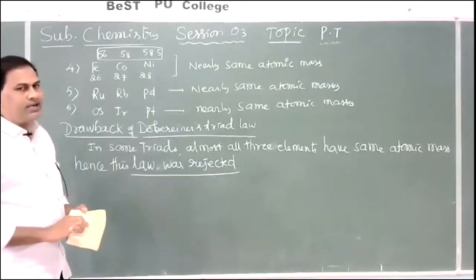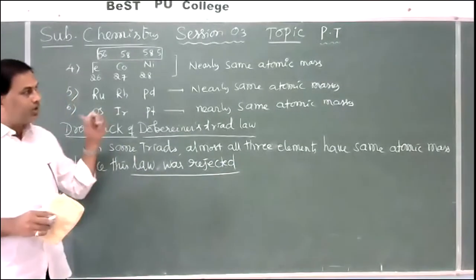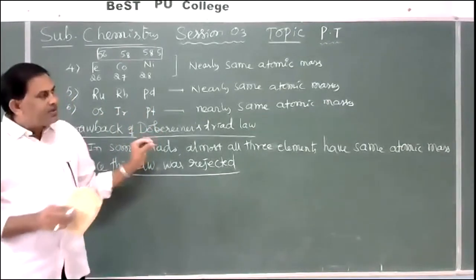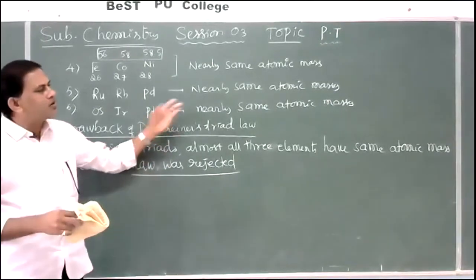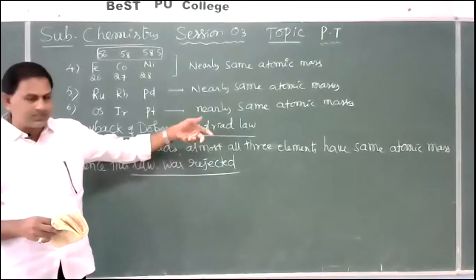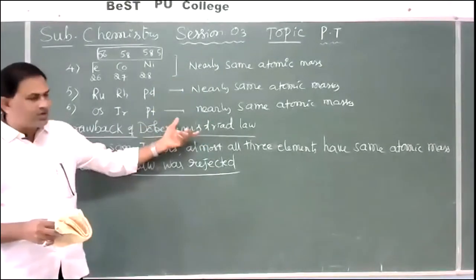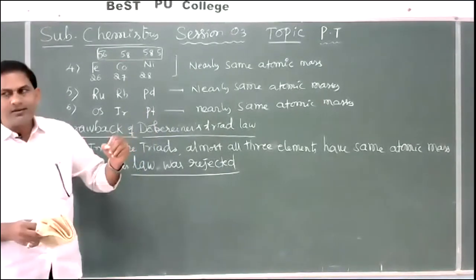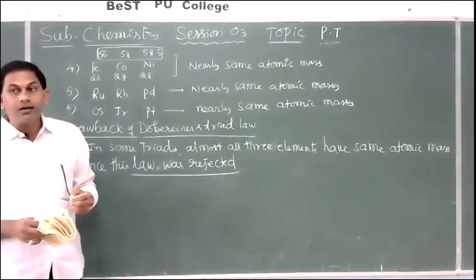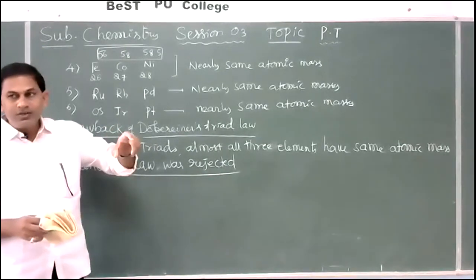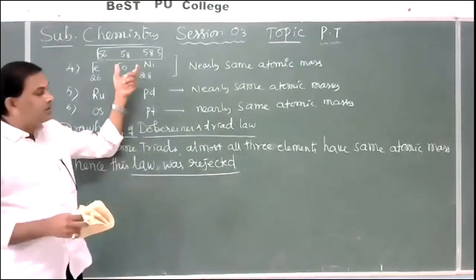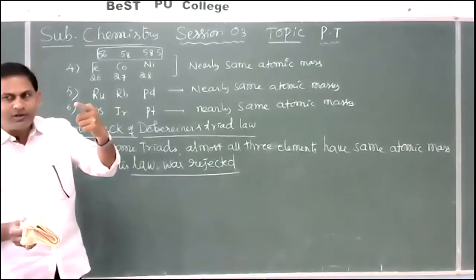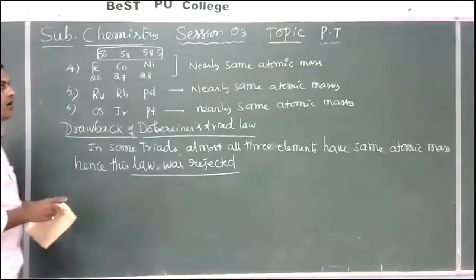So in lower standards, either in ICSE or a state board or in CBSE, this law, Dobereiner's triads law, is given as a very simple concept. Here, a somewhat elaborated concept, with one or two extra points. Why is it rejected? Due to the nearly same atomic masses. And in 10th standard, another direct concept is Newlands' octaves law. But in PU level, 11th standard, in between Dobereiner's triads law and Newlands', I'll give just one line for one more important simple law, just to note down. That law is after this.